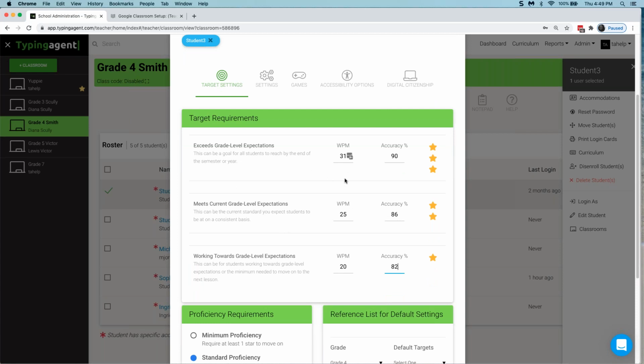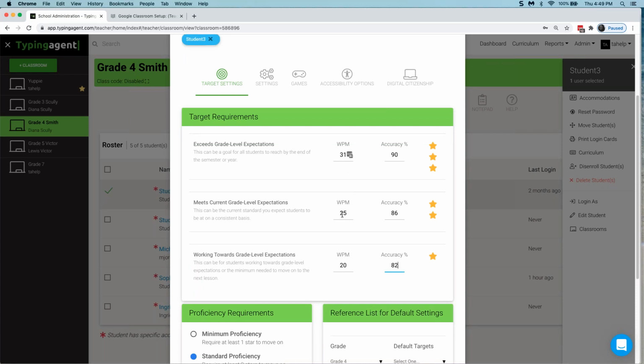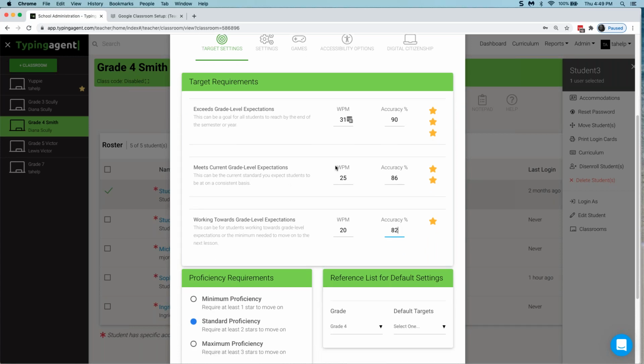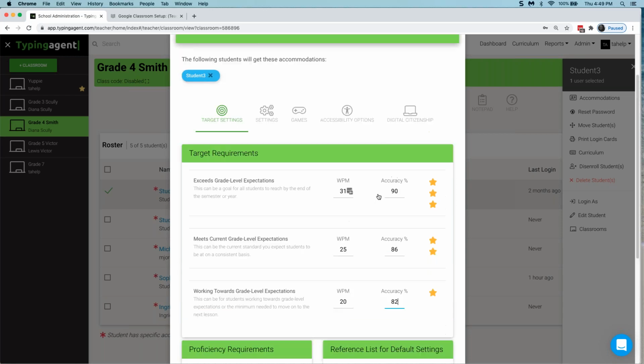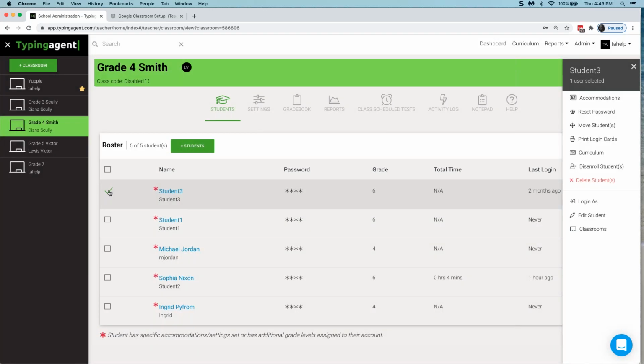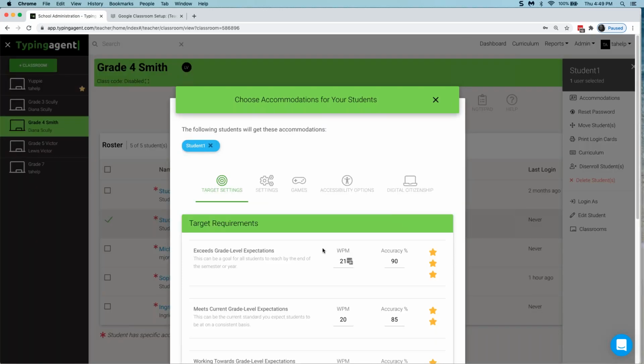So on the flip side of this, if this student were someone who were really struggling, I looked at the progress report and saw that this child was consistently just getting 20, 20. For this one, notice I didn't save it. So I can go back and let me just click on this student one for accommodations.